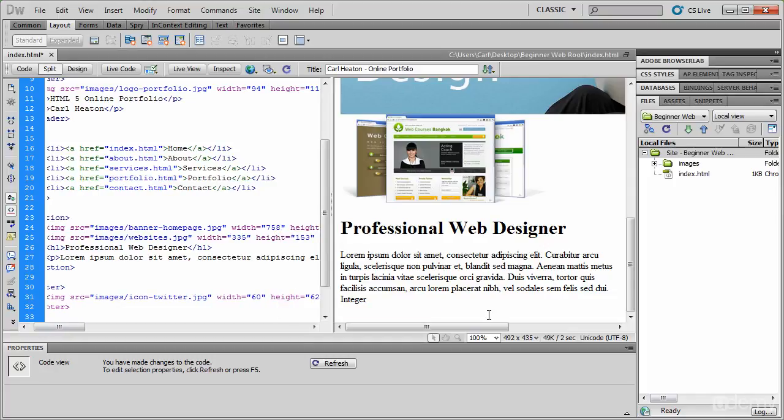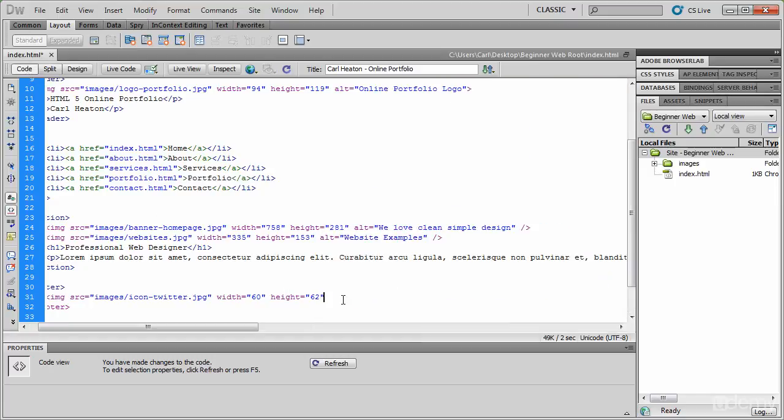And I'm hoping by now you'll start realizing that it can be quite relaxing doing HTML because you end up doing the same things over and over again, and it makes it very, very easy. Especially if you follow the rules that I've been giving you, you stop making mistakes. So let's see a little bit more code, and I'm going to move over and we're going to do alt, Twitter, and then finish off the tag.